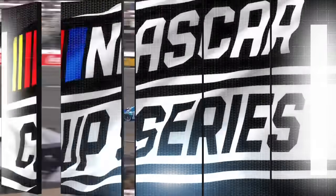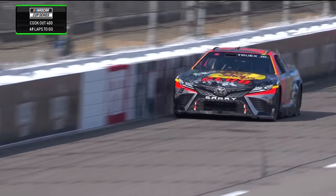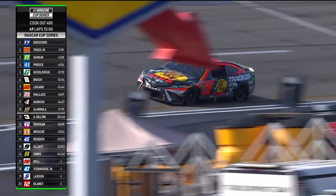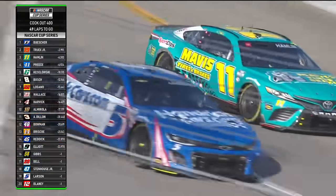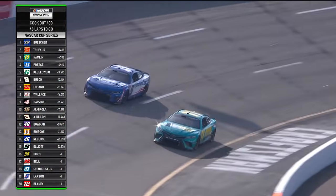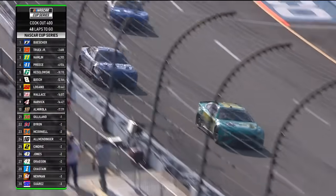Yeah, much like the first run of this stage, the 19 just does not have the long run speed like we saw in stage 2. I don't know what was magic about that run he had where he kind of plateaued off, but he is losing grip versus the other guys he's racing. Now we see the 11 of Hamlin near the 5 again. This looks like a little bit calmer situation. Yep.